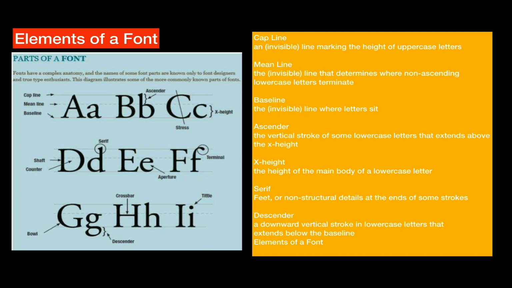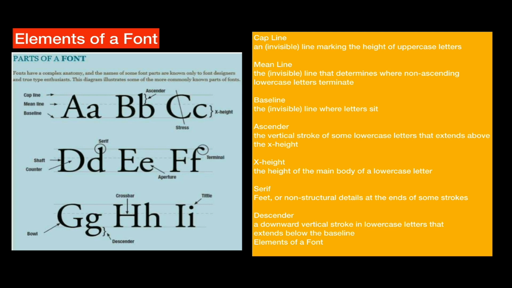We've got that as part of it. The descender, of course, if you look at the lowercase g down at the bottom there, that's a descender, right? And the ascender would be something above the mean line. So the ascender, like the lowercase b, is above the mean line and going up to the cap line. So that's an ascender. The descender is below the baseline and the ascender is above the mean line.